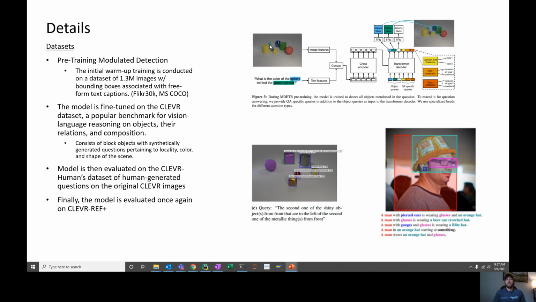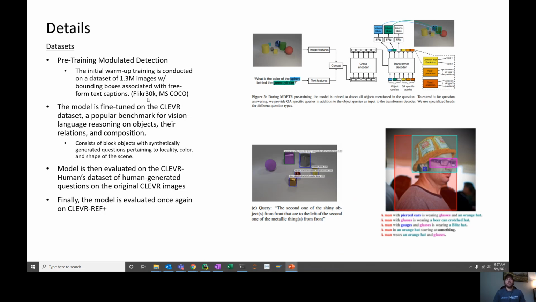We've got a couple examples here with these blocks and these down here. These are synthetically generated queries and images that essentially just ask details about the shapes, colors, locations of these objects in a text format, and the model's got an image to reason from, and the text combined, to output the answer. So this was the general pipeline of this model.